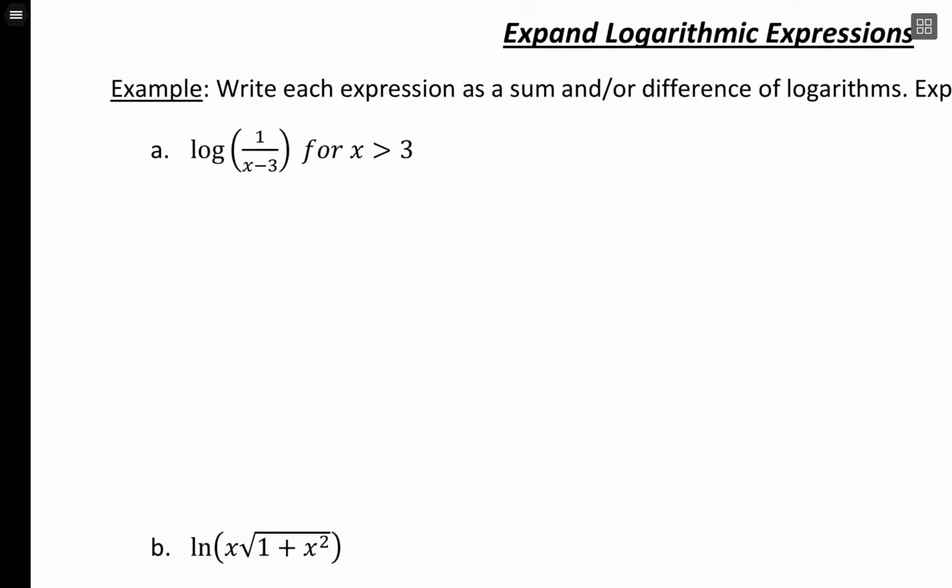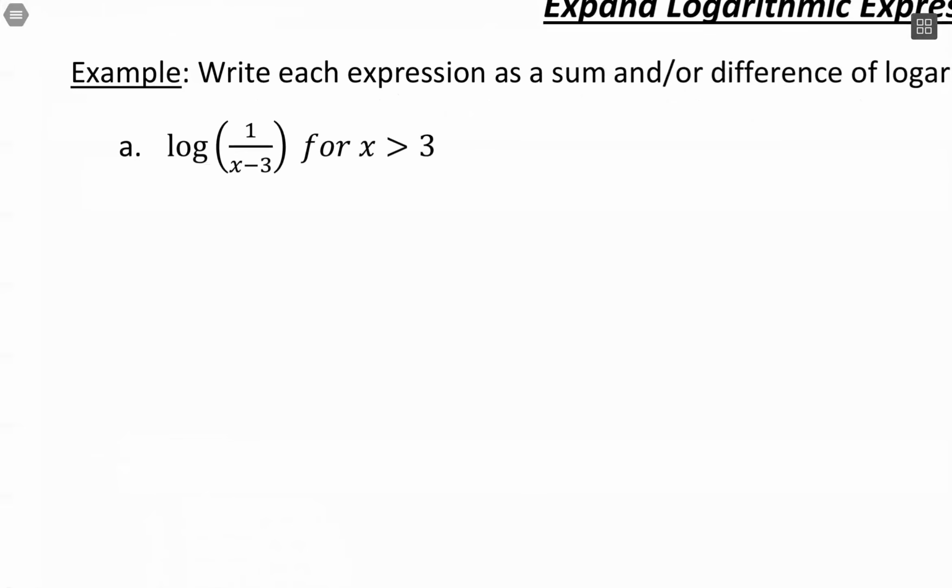Alright, this first example here. This is one we've actually looked at already when we talked about the domain and range of graphing. What we ended up with for the restriction on our domain was that x had to be more than 3, and that came through thinking about the graph of this rational function, this 1 over x minus 3. So we did this whole thing of thinking about the transformed graph and where it was landing, and then we ended up with this. What I want to show you is that when we actually expand this and simplify, we end up with something that would be easier for finding that domain.